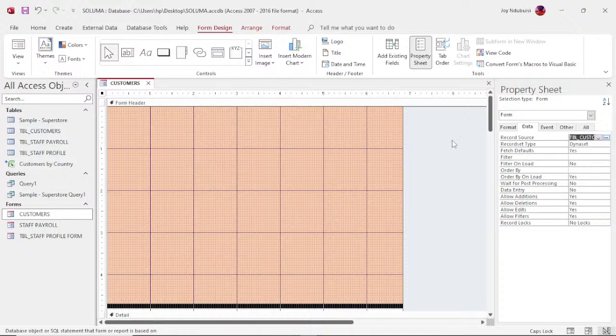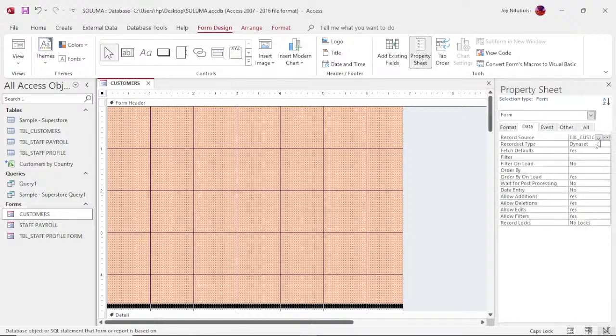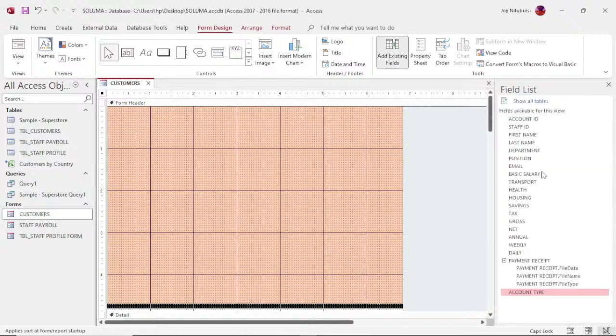Then we come to add existing field. You now see the fields of the customers here. But if you didn't change the record source, watch out. If the record source is still on the payroll and we come to add existing field list, it will carry the field list of that record source.